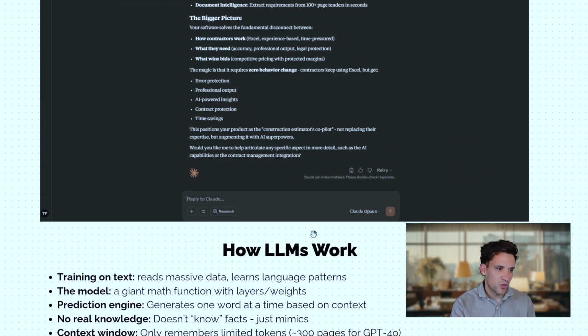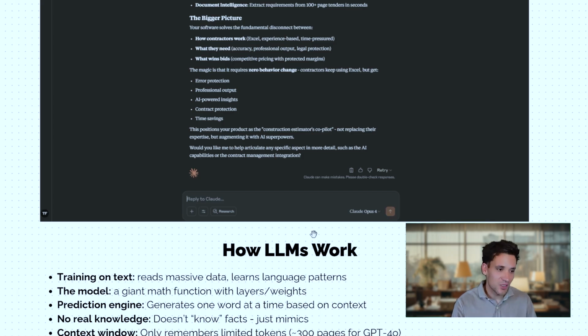So how do these models work? Well, they get trained on huge amounts of data. So a whole lot of data gets uploaded into these training models. The model is then a giant mathematical function that's produced from the training data, where they review all the patterns in the language. They create this giant mathematical model that captures all the patterns. Then the model is effectively a prediction engine. They generate one word or token at a time based on the context they're given. They don't actually fundamentally know or understand. They've just identified all the patterns in the training data they're given.